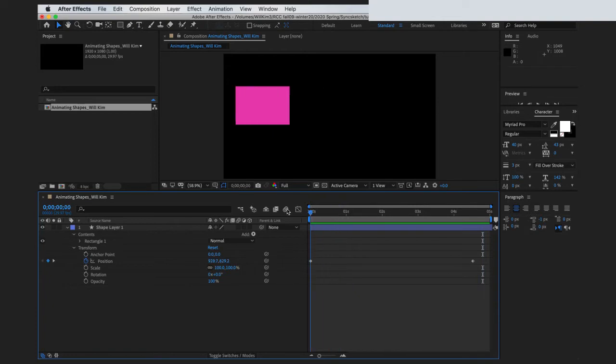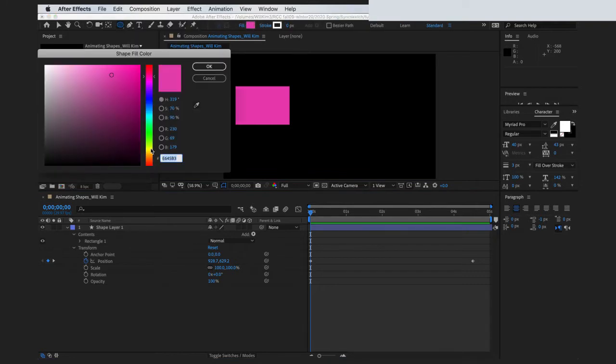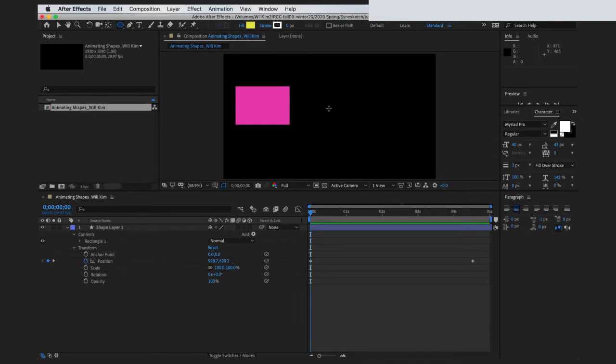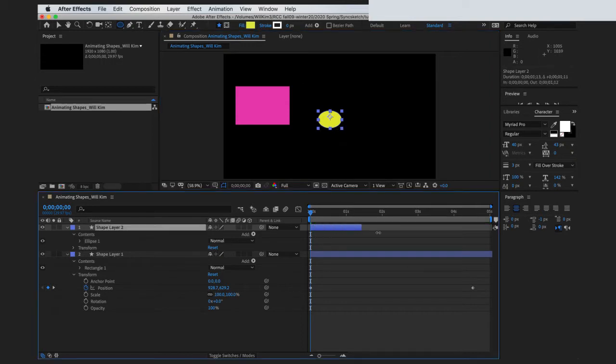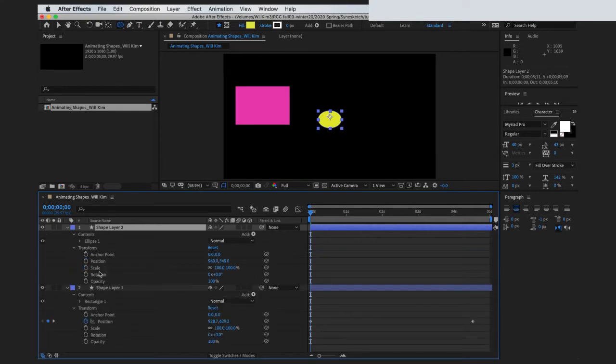Next, I'm gonna go ahead and create another shape through the shape tool on the tools panel. This time I'm gonna make a yellow circle. And then again, put the mouse cursor at the end of that block on the timeline and extend it to fit the entire timeline.